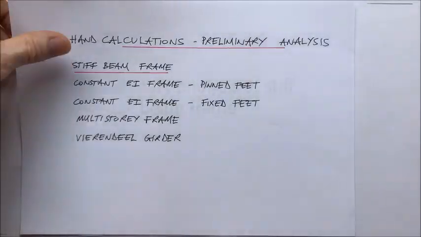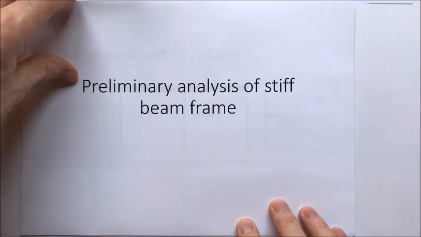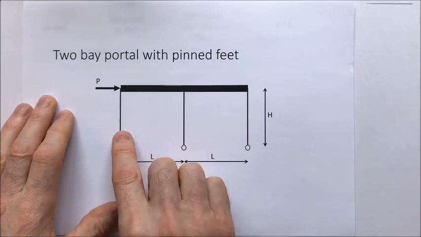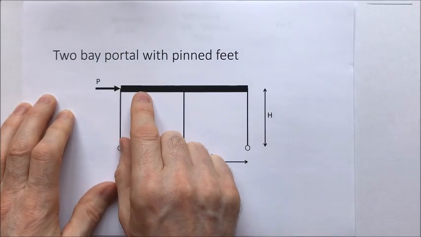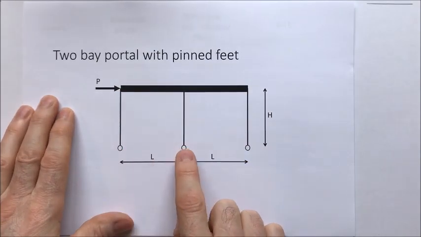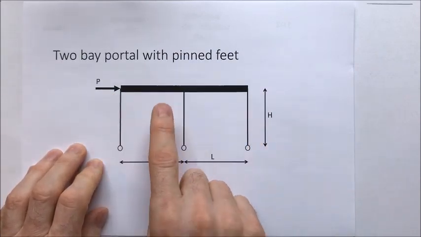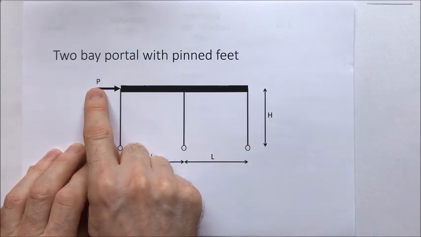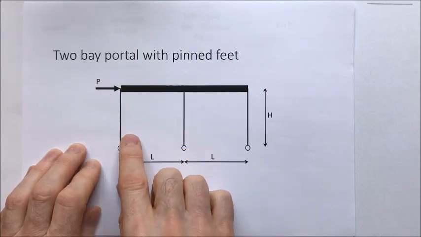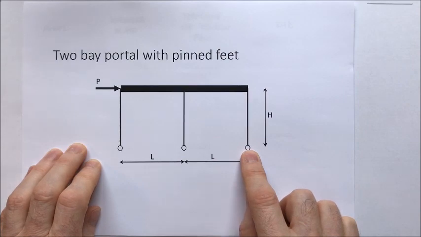So let's now have a look at a stiff beam frame. Why have I chosen this? I've kept this as simple as possible so that we can focus on some ground rules before we make a start. This portal frame has an incredibly stiff beam, and it has 3 pinned supports and 3 vertical legs, quite slender columns really, especially compared to the beam. With the horizontal force P applied at the top of this frame, we have to decide how that is resisted at the 3 pinned supports.